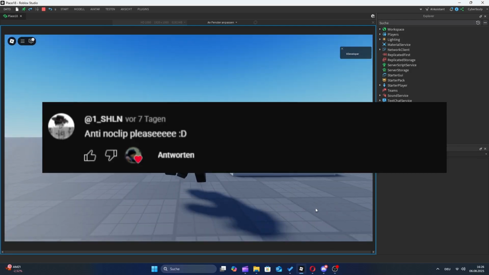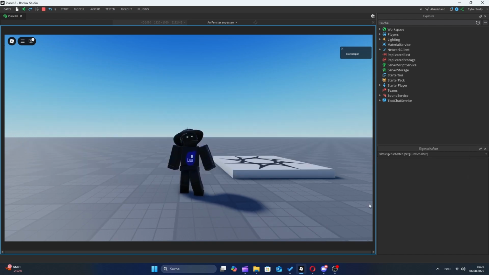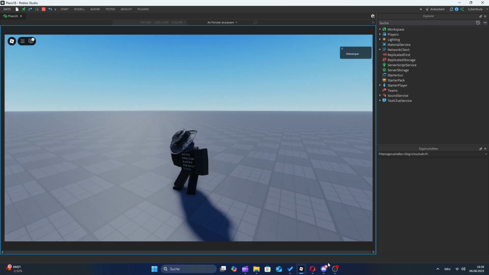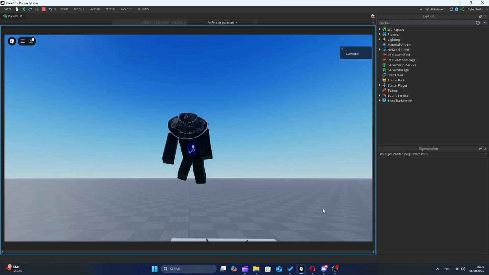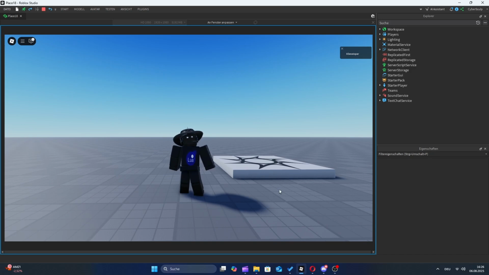One of you guys commented on my post that I should make an anti-NoClip cheat, so here it is. Some of you guys might not know what NoClip is. NoClip is a method being used by exploiters to walk or fly through walls, buildings, and pretty much everything else. Detecting might get a bit tricky, but it's possible, and all that's server-sided, making sure the exploiter can't just disable the script. So before we start, I wanted to explain what method we are going to be using.